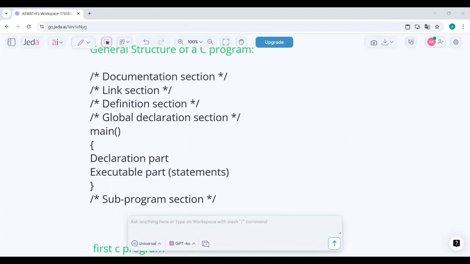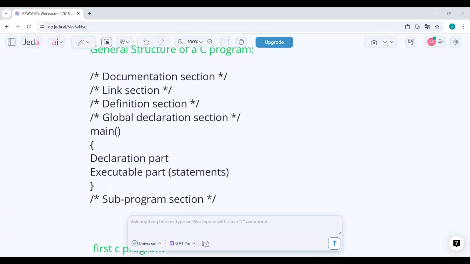Now, the main function. The main function is a mandatory part of any program. It includes two parts, the declaration part and the executable part. Whenever we write a program, the program will start executing from the main function only. And the last section is the subprogram section. That is optional and used when we need to include user-defined functions in the program.